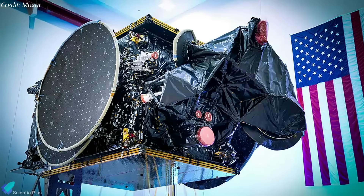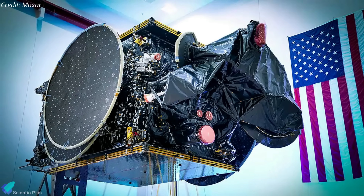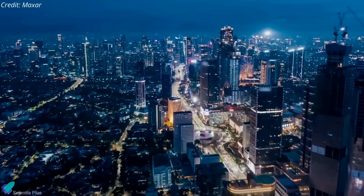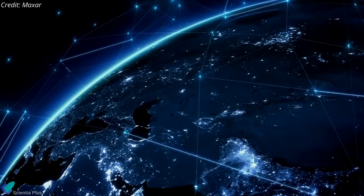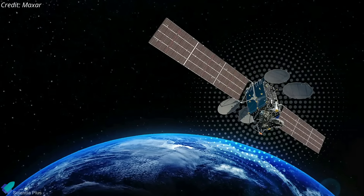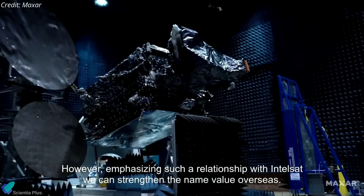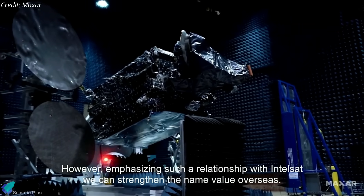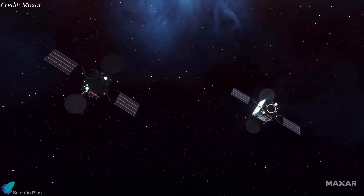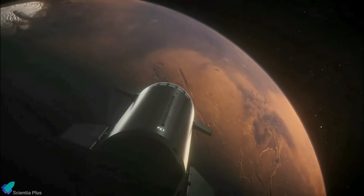The Galaxy 37 communications satellite will be jointly operated by Intelsat and J-Sat International. The satellite will expand television and telecommunications access for North America and help free up swaths of the airwaves for 5G wireless communications service. The satellite is equipped with four deployable antenna reflectors for both C-band and Ku-band transmissions. With the successful launch of Galaxy 37, Intelsat has set a new record for the commercial satellite industry by sending eight geostationary satellites into space in less than 10 months.